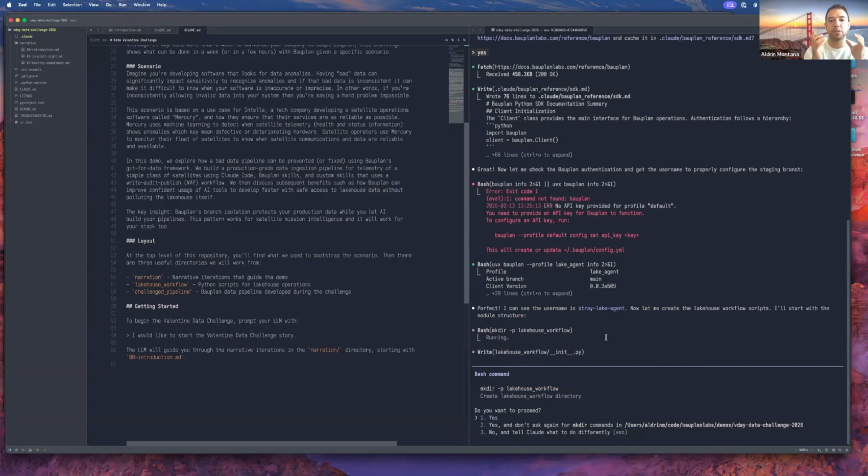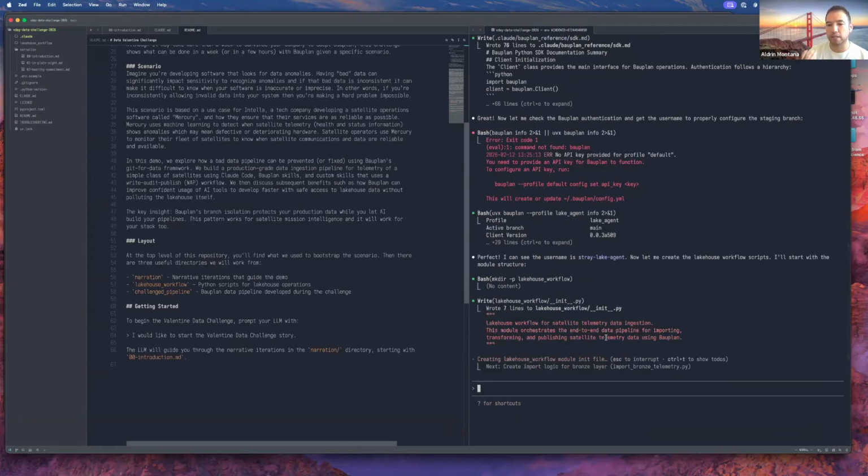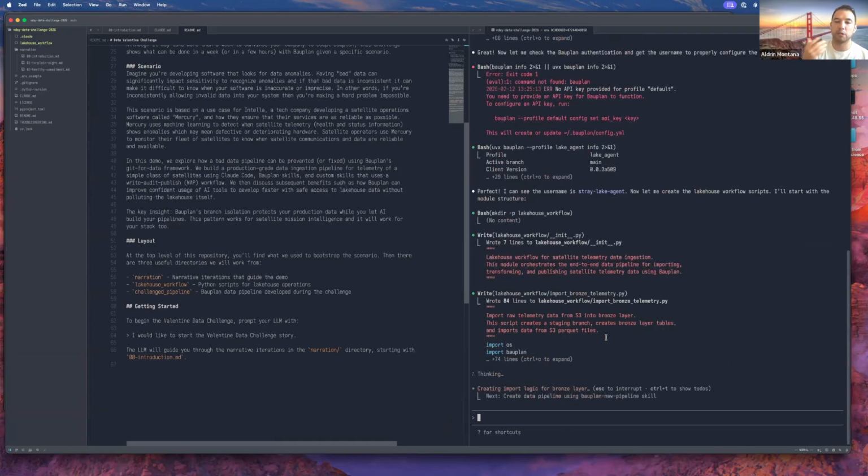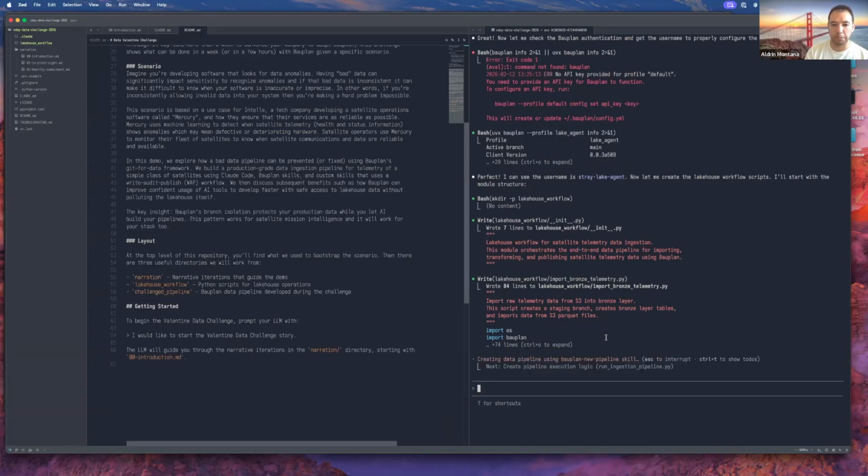The purpose of using the CLI is for it to interact more directly with Bauplan, so it can see where things are going wrong. It can check the state, triage, and debug a little more directly. But the point of using the SDK is to build the overall lakehouse workflow that a developer would want. How might you run this in production?